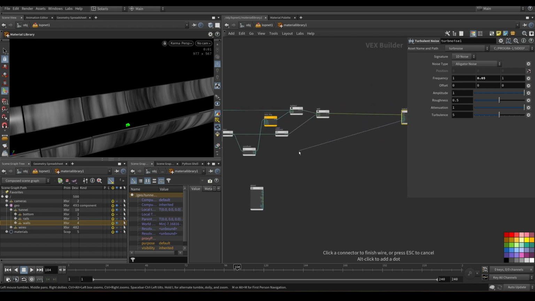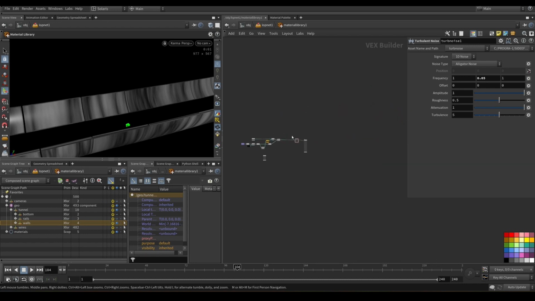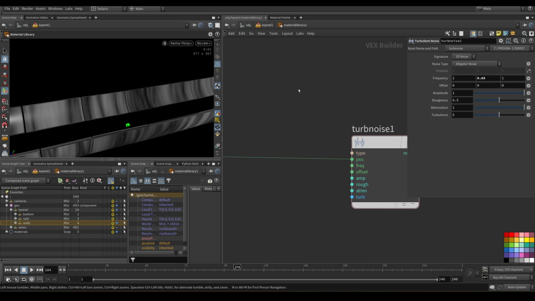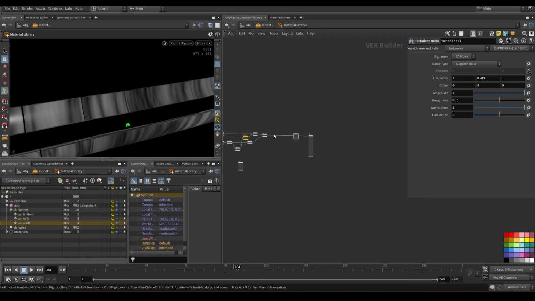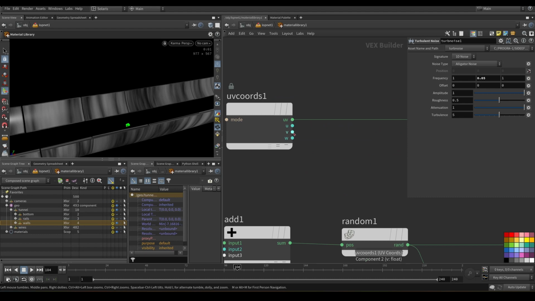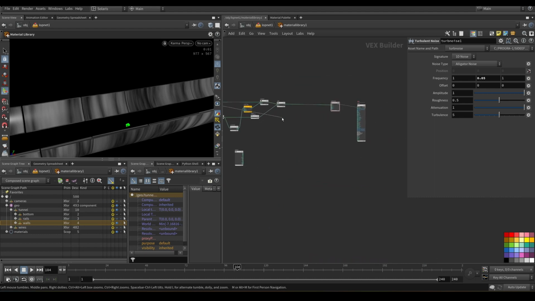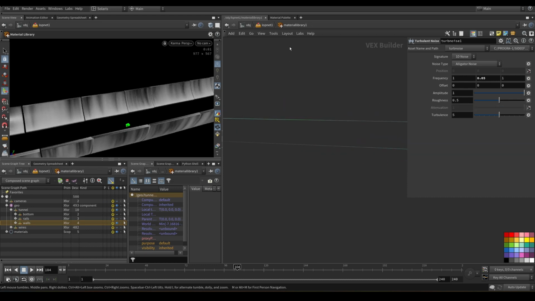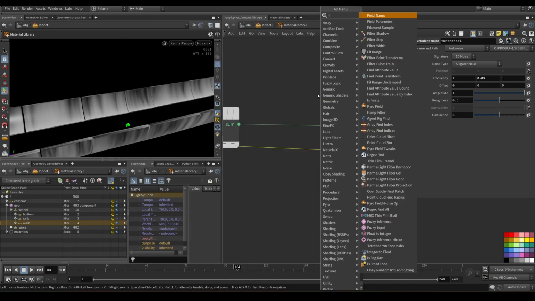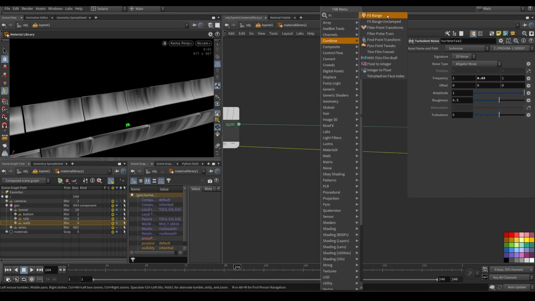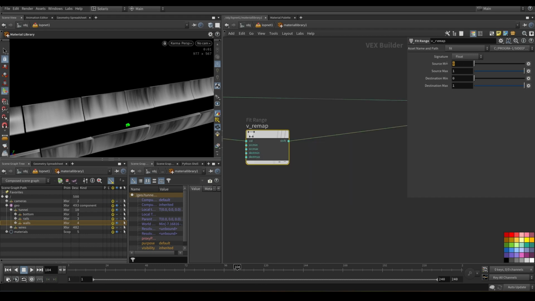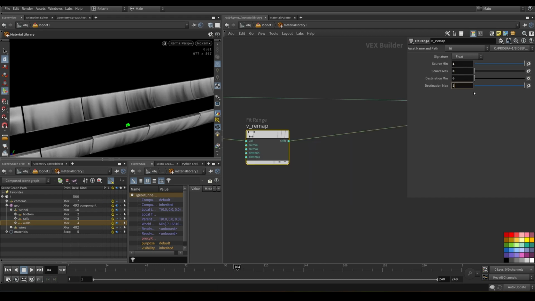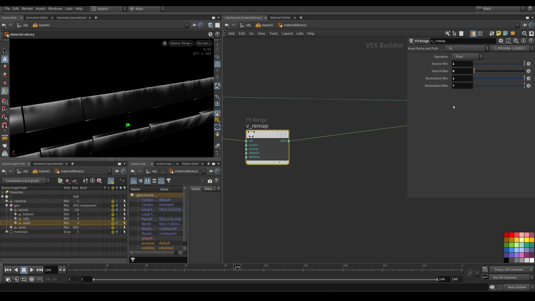It works similar to some kind of mask, but it's actually doing masking more organically. Let's use the V coordinate that we have generated in our UV coords, and let's feed this to attenuation. And as you can see right away, we have something similar to leaks, but we will adjust it a bit. So we will use fit range again. Let's call it V remap. Let's invert it, and the destination max would be, let's say, 7, and destination min would be 1 or 2.